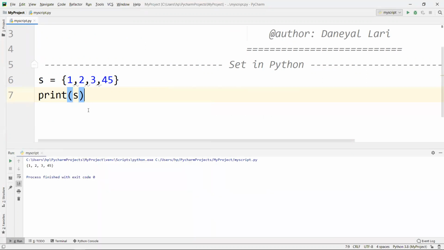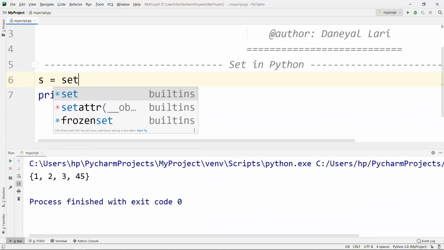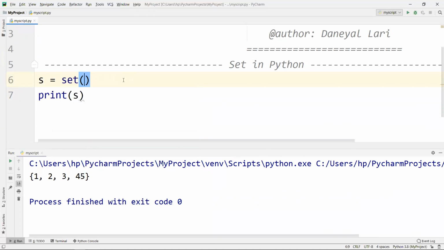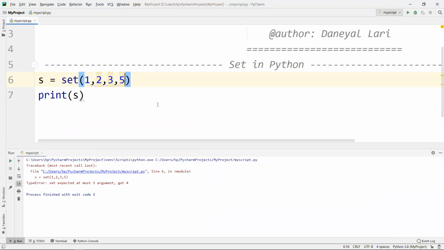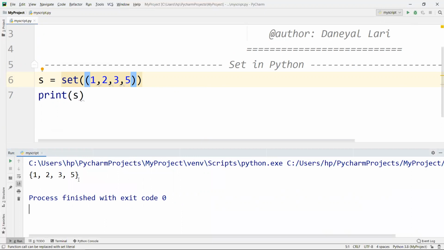This is the way you can create the set, by using curly brackets, or you can use the set method also. Here you can put the elements also, no problem. As you can see, it has the elements 1, 2, 3, 4, 3, and 5.